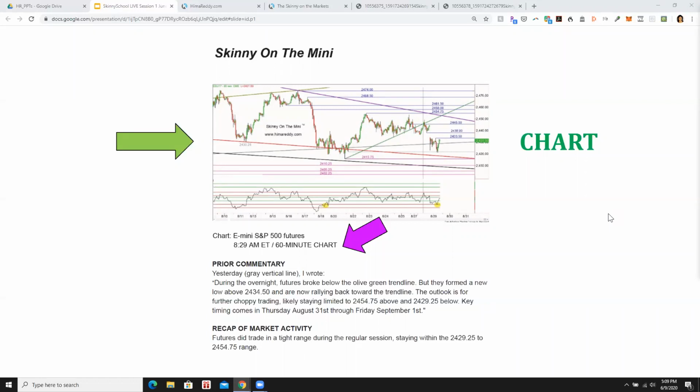Now, the way that my hourly chart is set up is specific to my software, which is TradeStation, and I'm currently, as of this teaching, in the 9.5 version. So I will go there now with you for a moment and show you the exact way my time is set up on my charts.